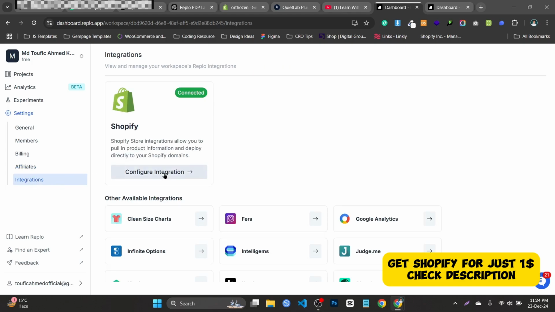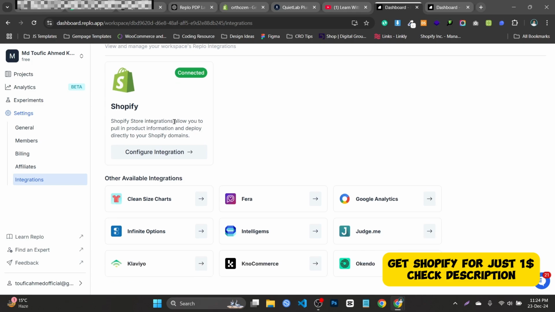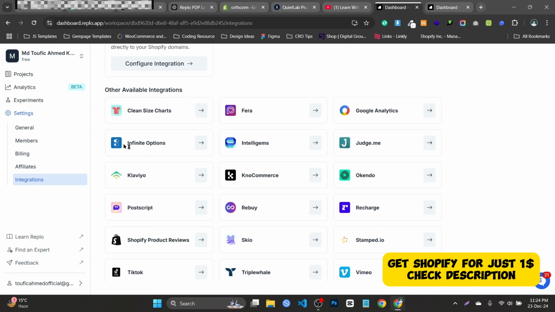So after that, look, this is integrations, like Shopify. First of all, you have to integrate your Shopify store. Then, as you can see, there are other available integrations like Clean Search, size charts, Infinite Options.